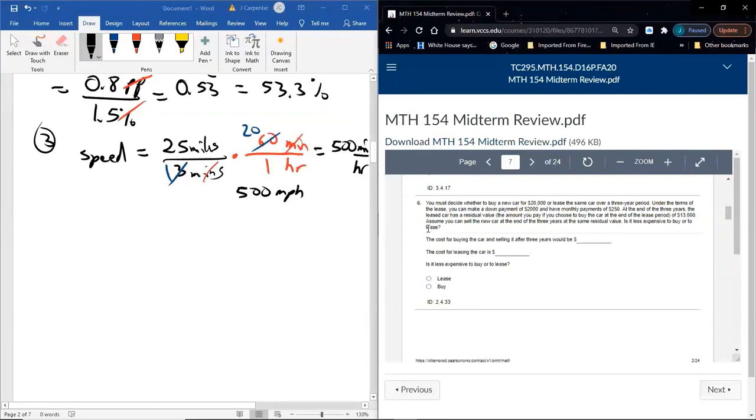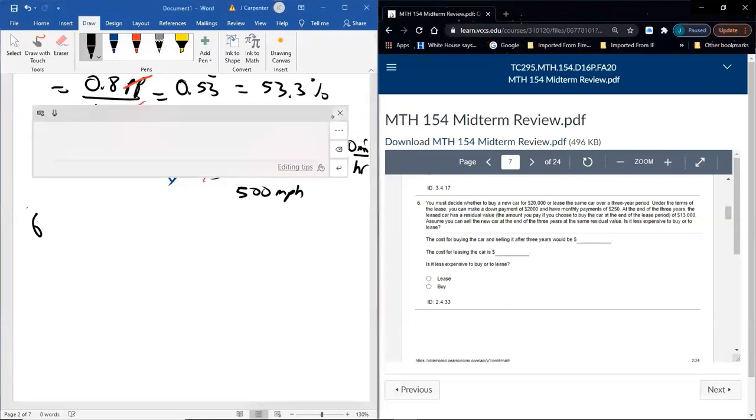Now, if this was the real world and your credit isn't just absolute trash, leasing 99% of the time is more expensive. There's a reason car companies offer leases. It's because they can make a little more money on top of everything in the long run. They can nickel and dime you to death along the way too if you drive too many miles, if you get dents and dings and things like that, but not the point of the problem ultimately. We're just gonna stick to the pure math. So number six, always do that.